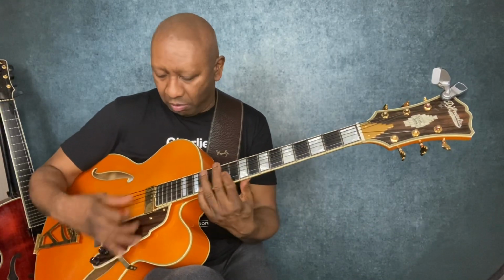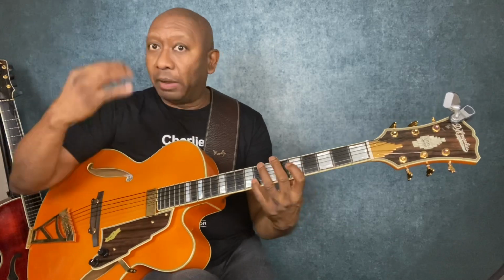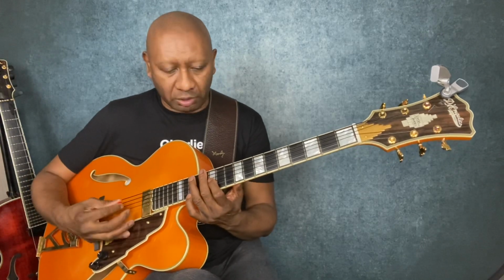I guess you could do that like a pick, okay? But also, I like to do it with a real pick. I like to use a pick to play the octaves too. So you have to use the same technique, muting the string.